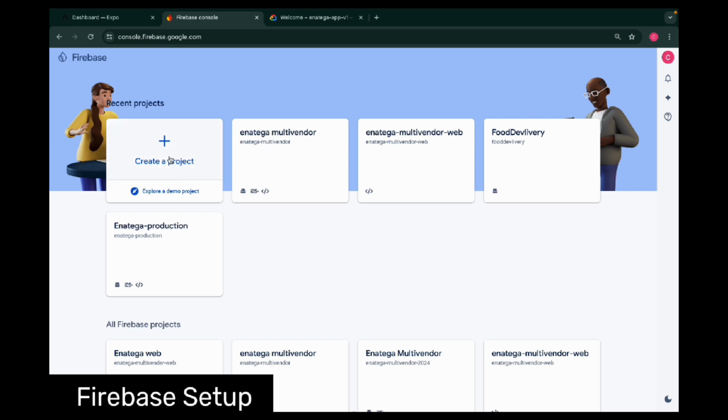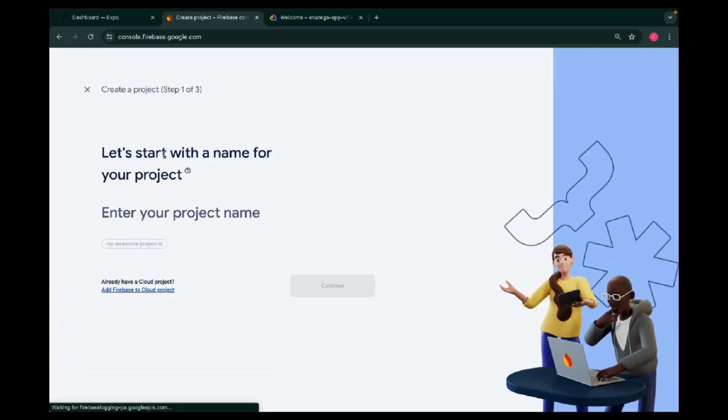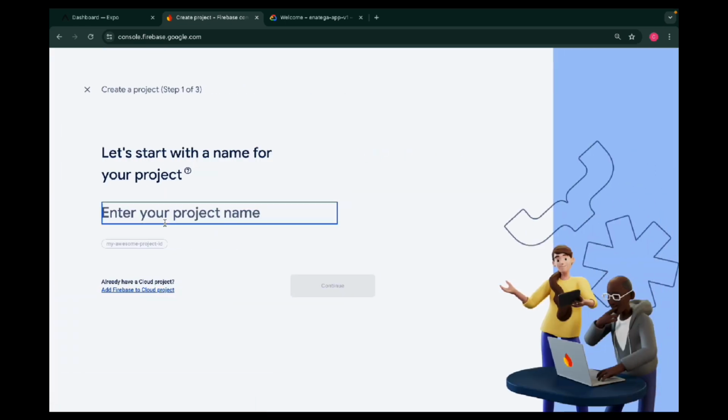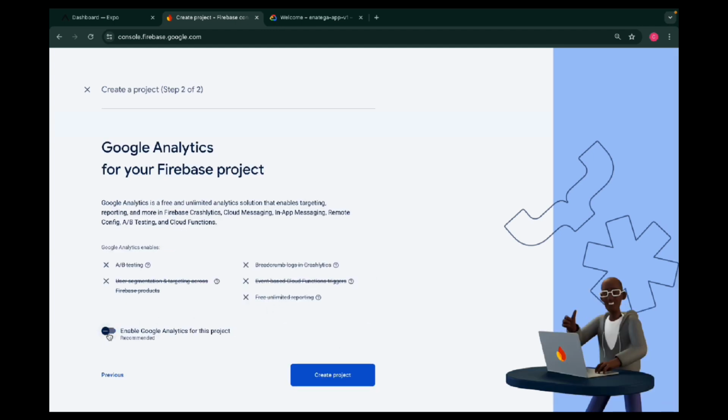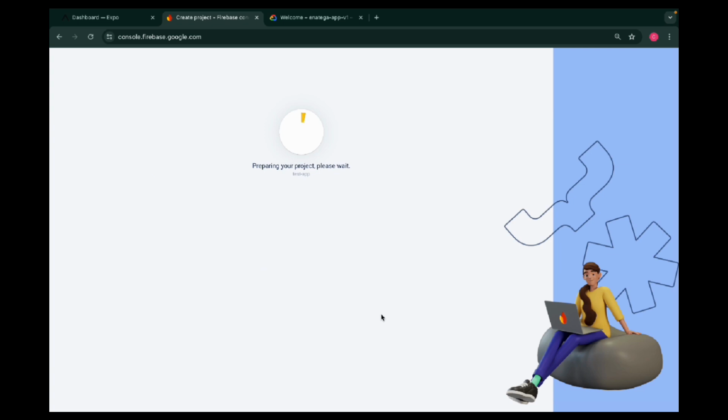In this part, we'll talk about setting up the Firebase account. I'll just create a new project, give it any custom name you want, and click continue. Just make sure you don't uncheck this, and click on create project. Just wait a couple of seconds and we are done with the project creation.